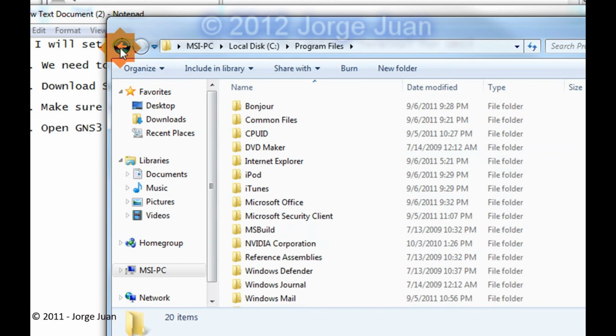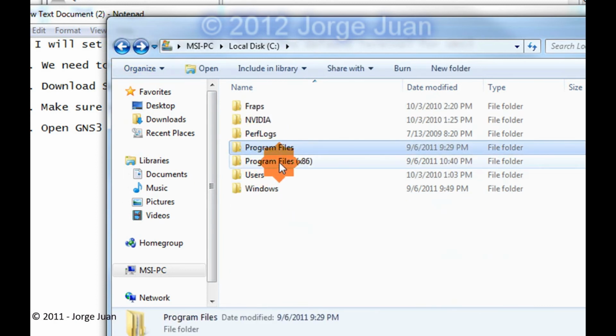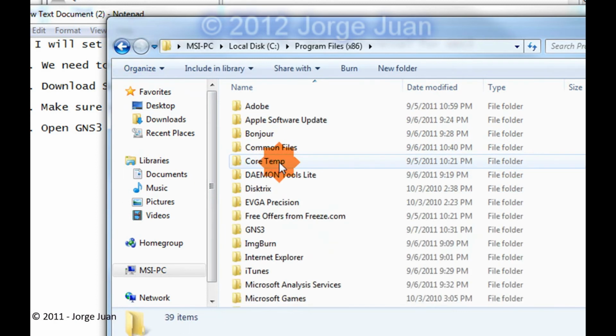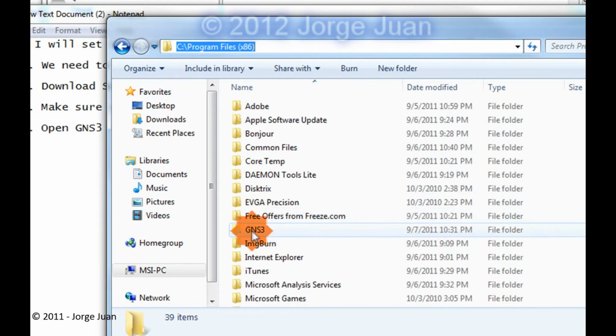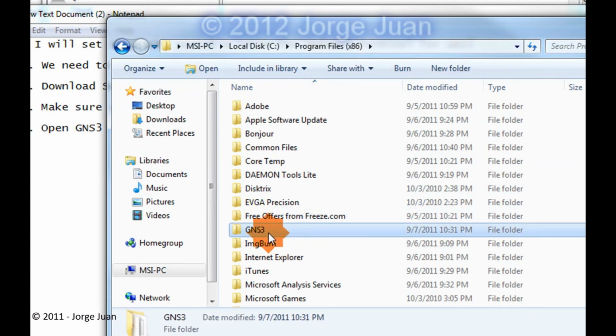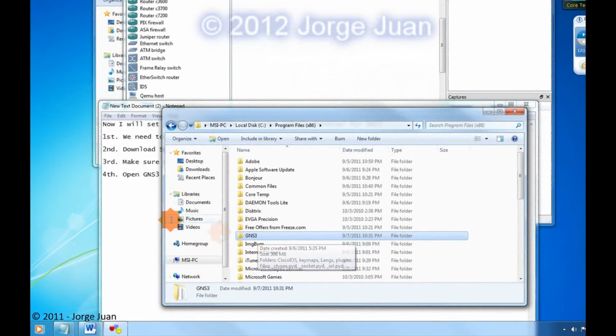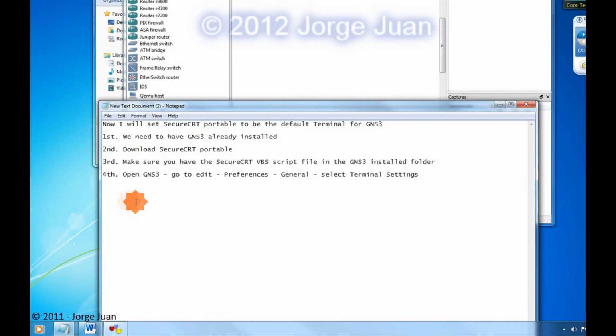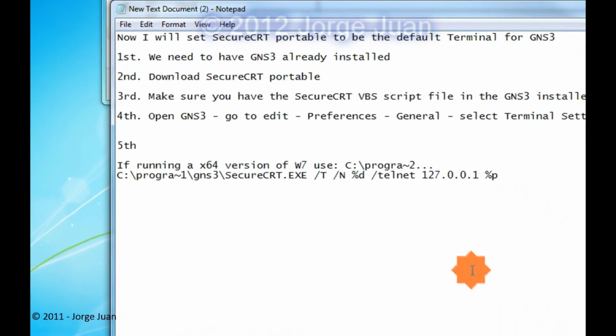Now, GNS3 being a 32-bit application, is installed by default under the Program Files (x86) folder. As you can see, the GNS3 folder is in here. With that being said, let me show you the command that you need to type to use the SecureCRT Portable that we put inside the GNS3 folder.